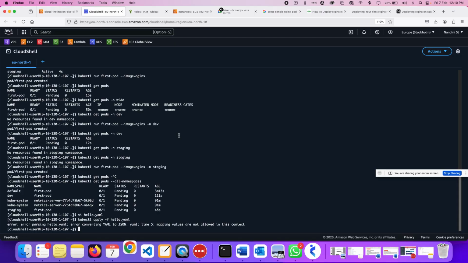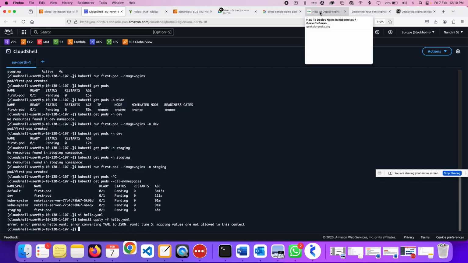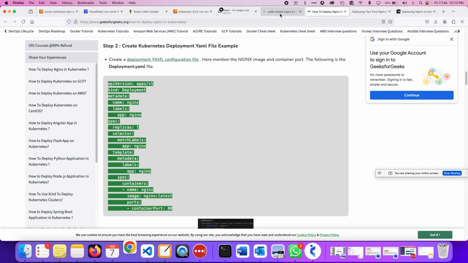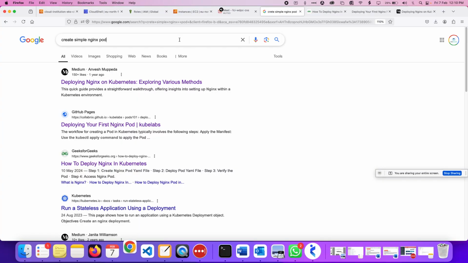Let me connect it to Azure instances. Before that, let's see some other commands.